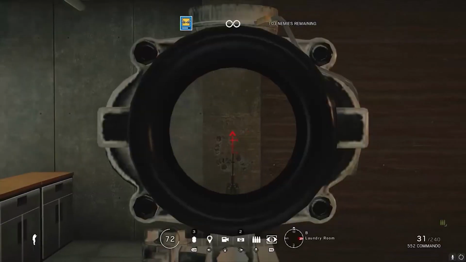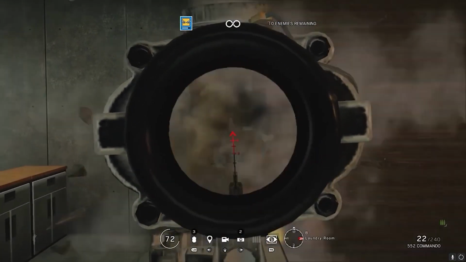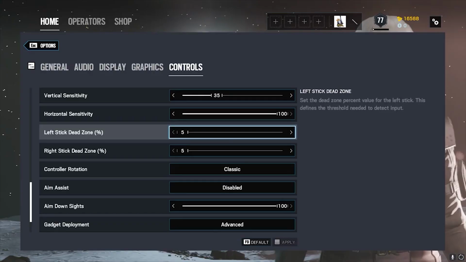Now, when it comes to sensitivity, I have a lot of people always asking me what's the best sense to play on, what should I play on. Now, this is what I use in the live build right now. I know they have changed the senses with the new scopes that they added in, which I'm going to make a YouTube video on later on once the season comes out. But this is what I play on. I play on 35 vertical, 100 horizontal, 5 dead zone, and 100 ADS.